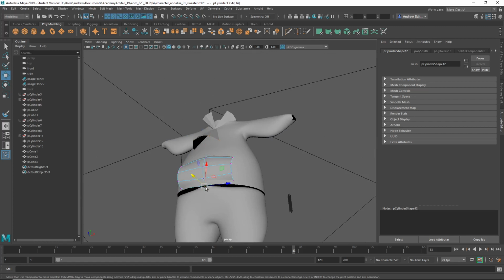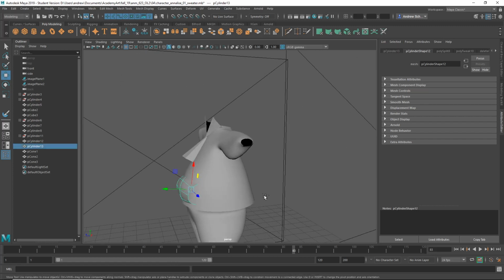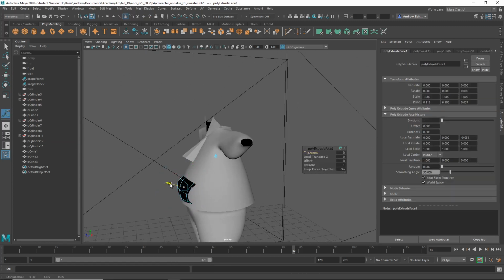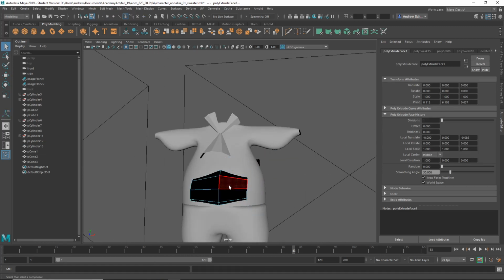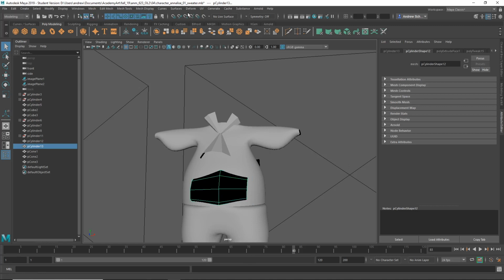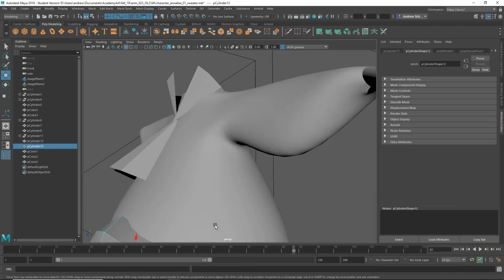Yeah, and these are kind of underneath. And then I would take the whole thing actually and do Control E, kind of give it some thickness there.